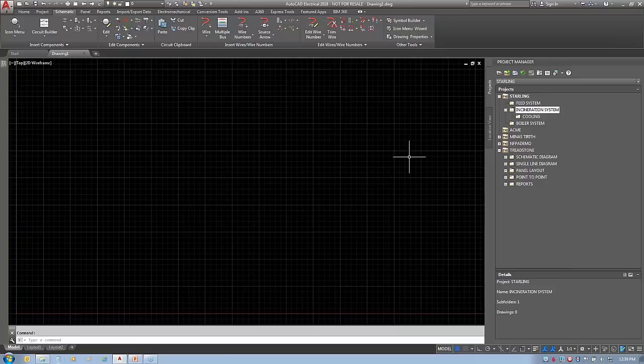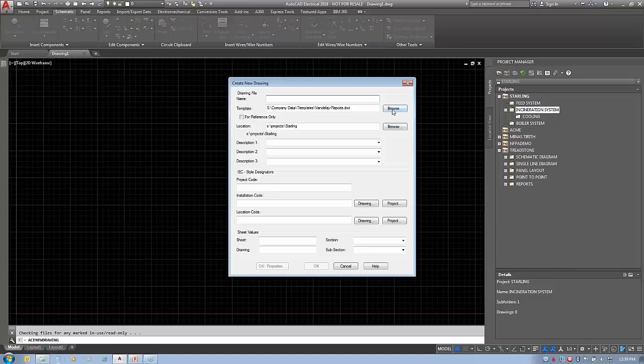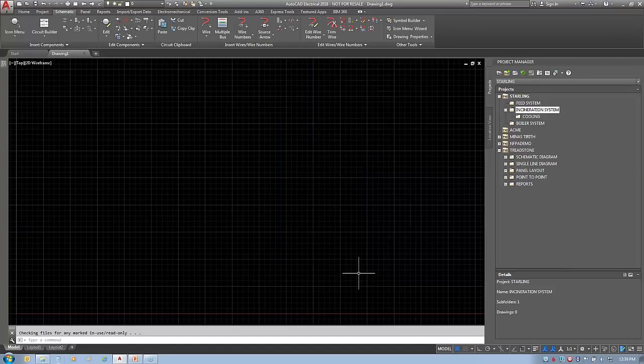I used to go to Windows and create equivalent folders when they first came out with this. But then every time I started a new drawing, I would have to browse and make sure I'm putting it in the right location, in the right folder. And I found it was a lot more work than it was worth because I found no benefit in it. The product works best with all the drawings in the same folder, but it will work with them in separate folders. It's just harder to manage because I'm constantly having to change folders. So I gave up on that a long time ago just because I found it to be a little bit of a hassle that was unnecessary.